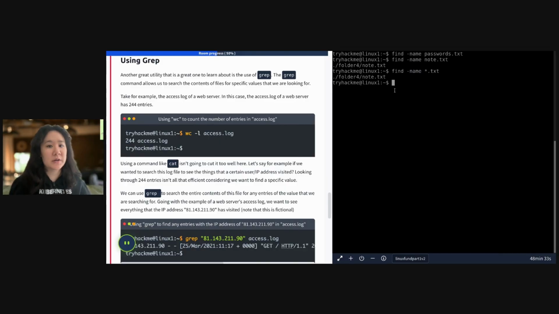Now we're going to look at the access log, and we're in the home directory. So this is a good news story because I remember I did this the first time I was in folder 4. So this time we're going to be looking at how many entries are in the access log. WC means word count, and when you pair it with -l, it's going to list as many possibilities that there are within the access log. So when you put that in, it's going to be 302 entries. Now in this example, it has 244 because that's an example.